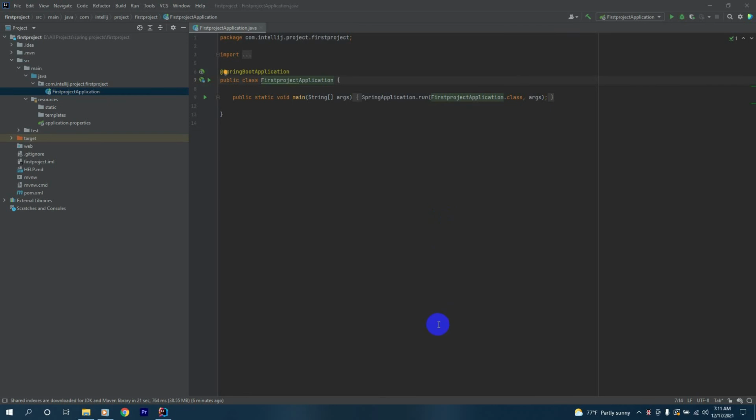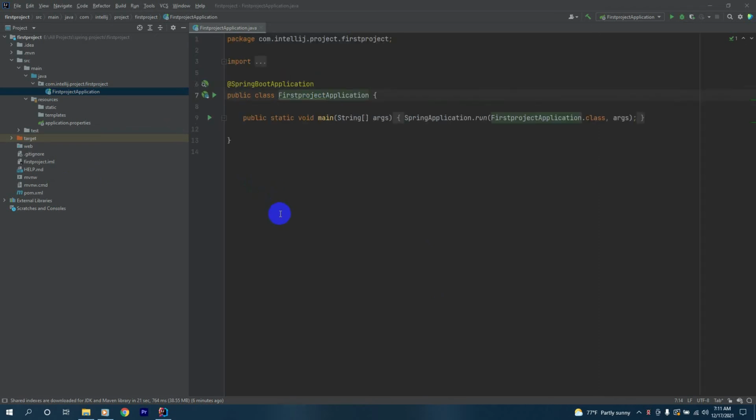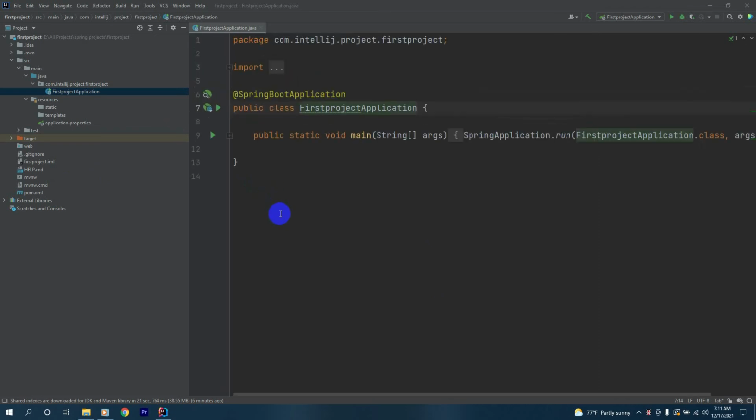Now here is our application we made. We just loaded our Spring Boot application from pom.xml using the IntelliJ Ultimate Edition IDE. Now what you see here is the first project application.java file. It is like the main Java file for our Spring Boot work.